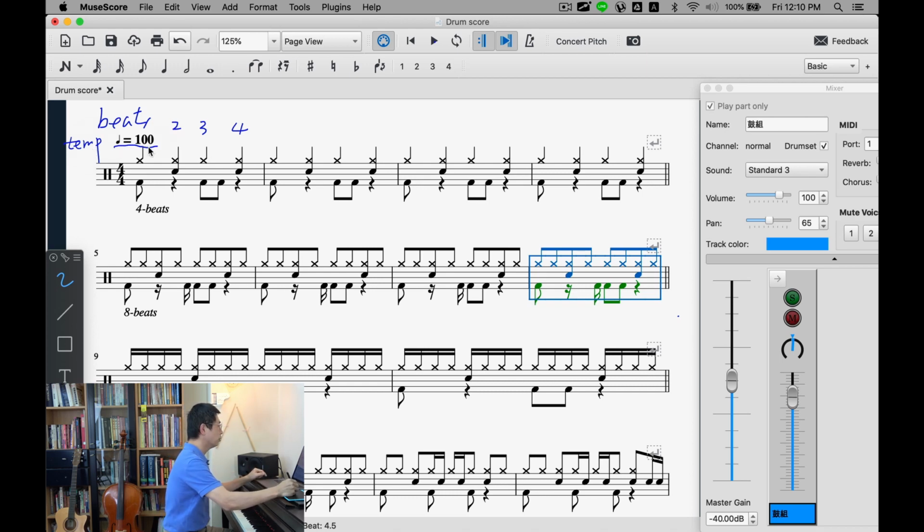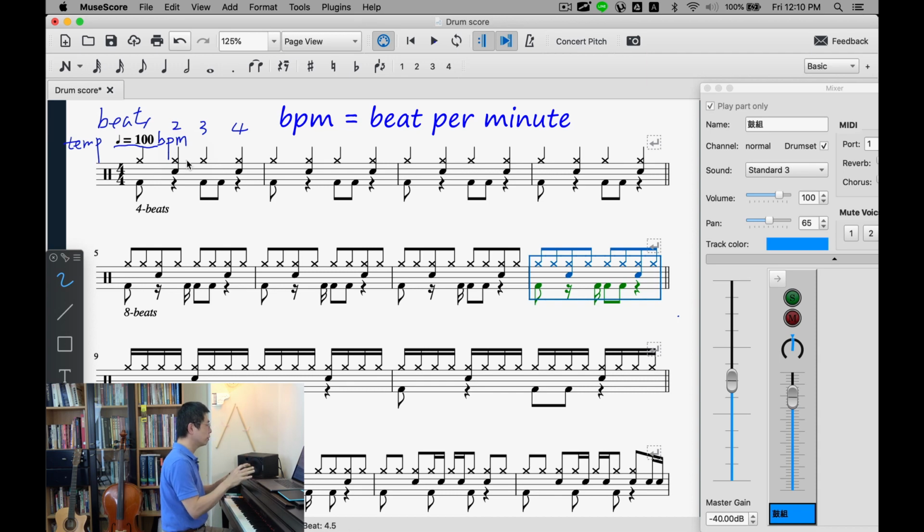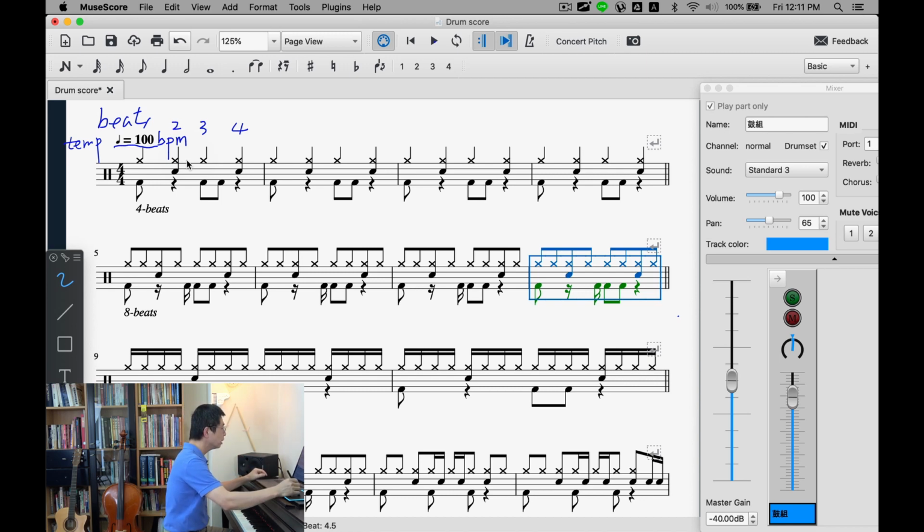So the 100 here is the BPM, beats per minute. In programming we will use that. In 1 minute there are 100 beats. It's pretty fast. Okay, that's the basic foundation.